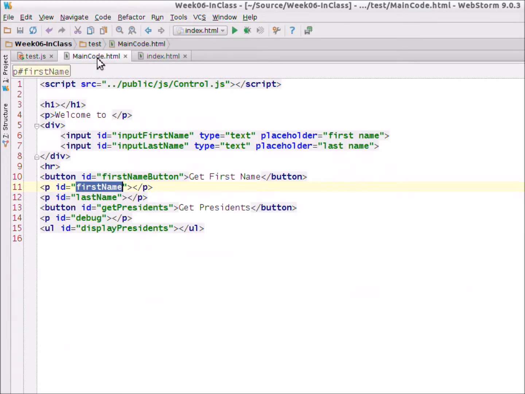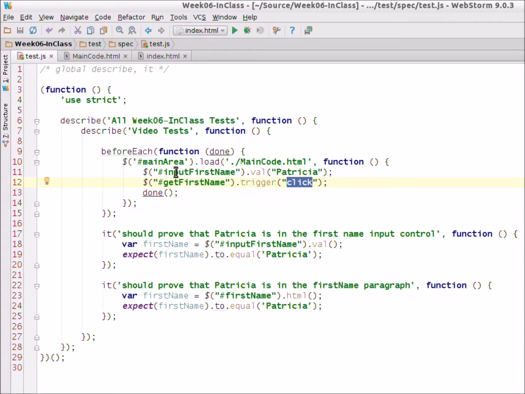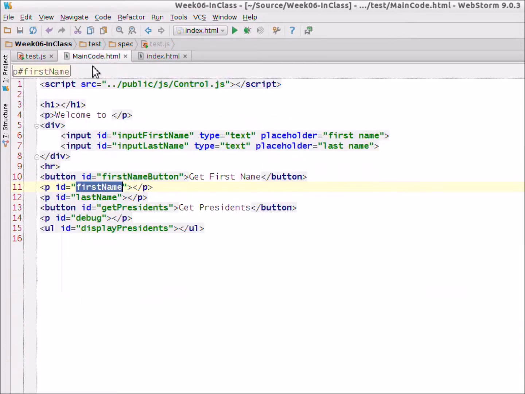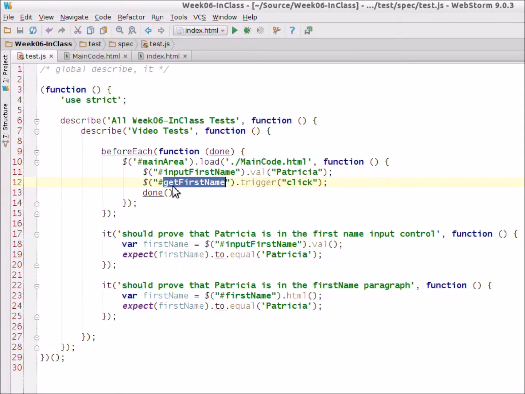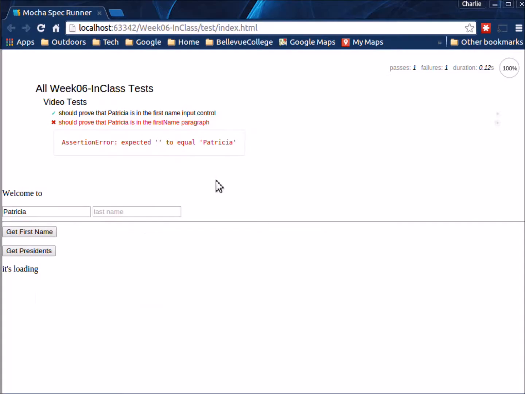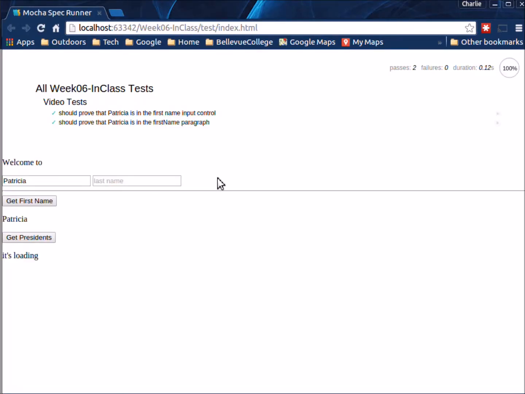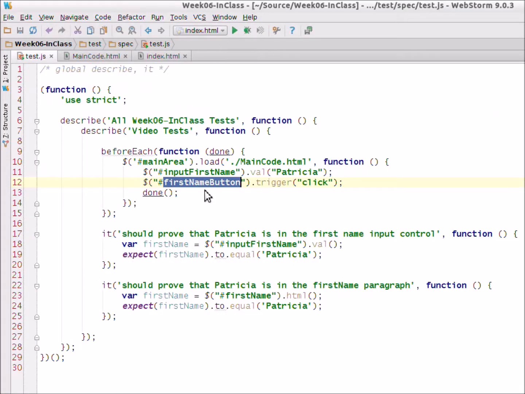And you go over here and you look at main code.html. You go, my test, okay, whenever the user clicks on get first name, it should put some information in there. And we come over here and we look, here's the get first name button. Oh, but wait a minute. The first name button is called first name button, not get first name. My foolishness. So we come over here and we set the name right for the button. And then when we come back over here and rerun our test, it passes, right? So that's the kind of thing you need to do to make everything work.